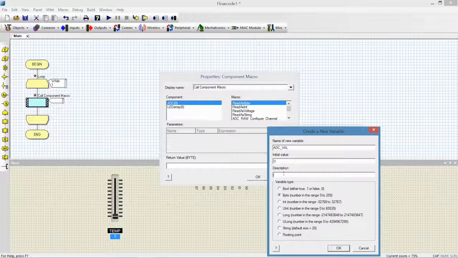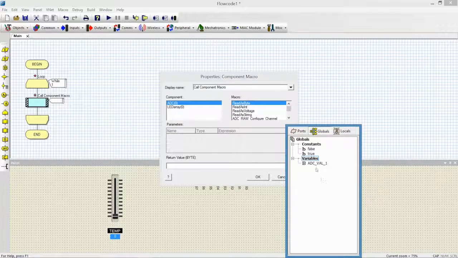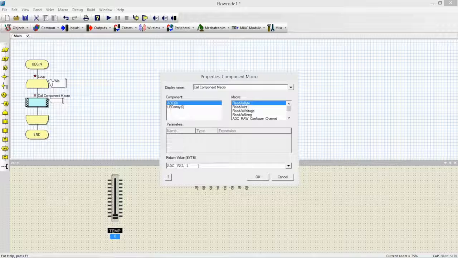Description: analog to digital value 1. We can say ADC val underscore 1. And the variable type will be byte. Now I will double click this value and it will be displayed in my returned value block.